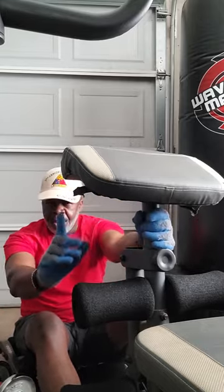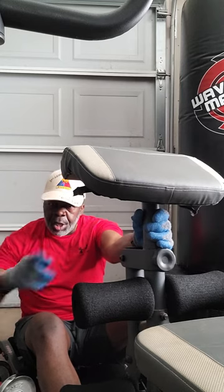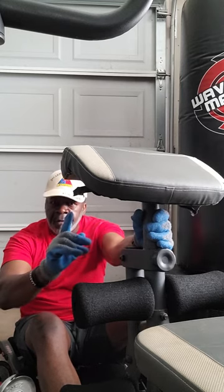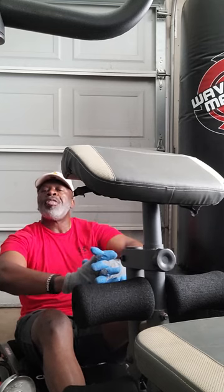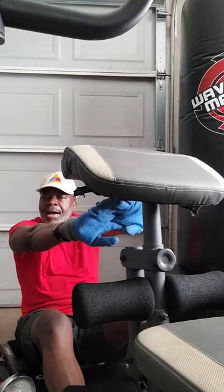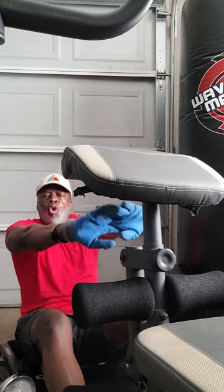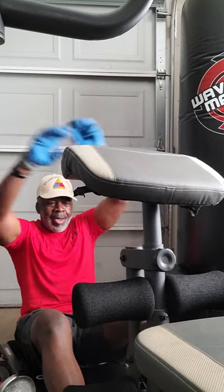Okay, and what these Rocky sit-ups are also doing, they're cutting these love handles off. They're burning them love handles off and toning your abs up at the same time. Okay, breathe in, breathe out, just stretch it out. It's getting hot in here. Would have it no other way. Breathe in. Breathe out.